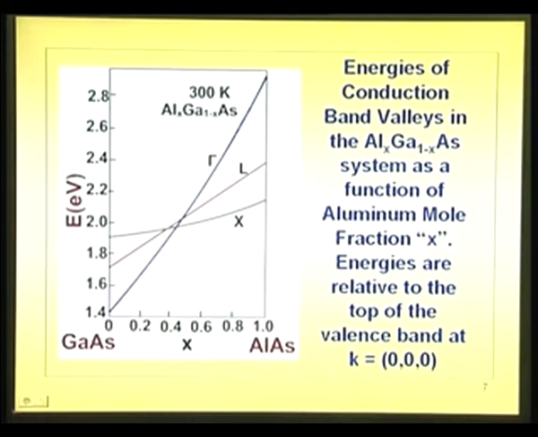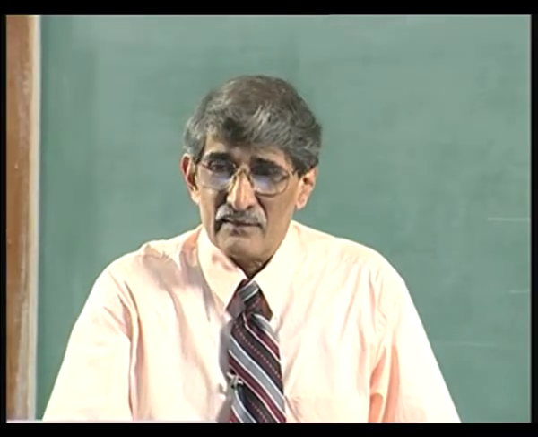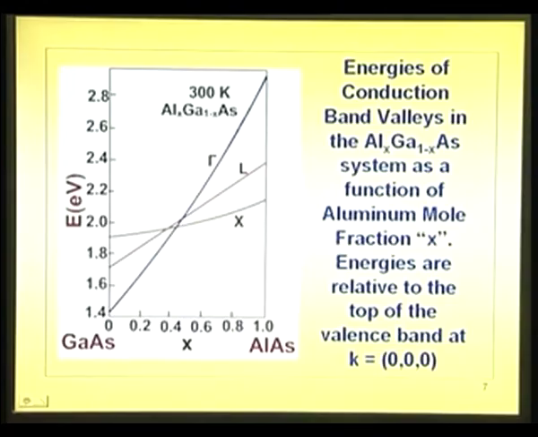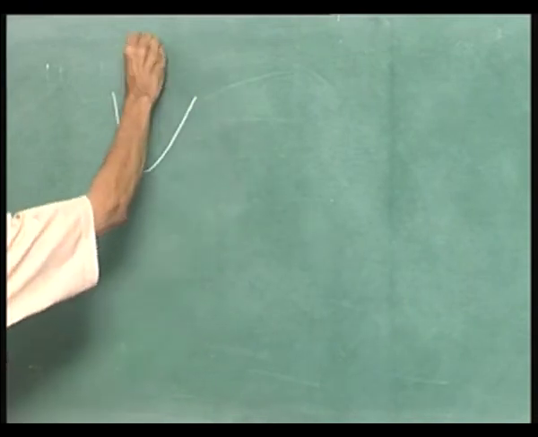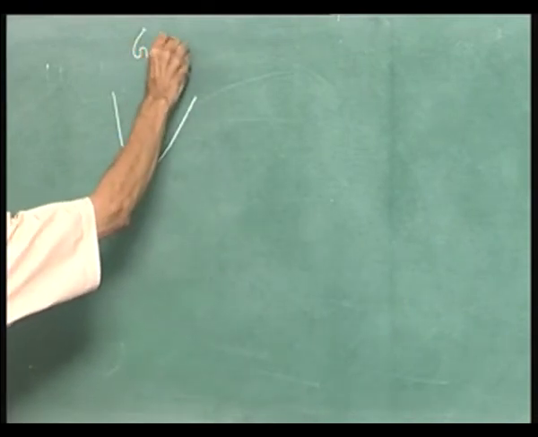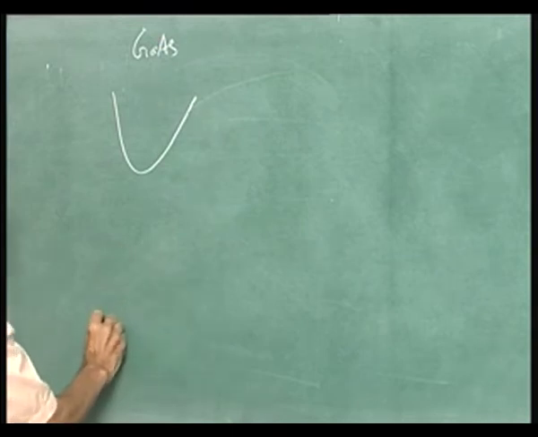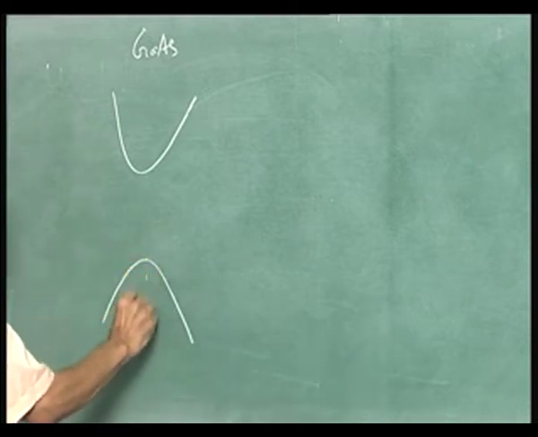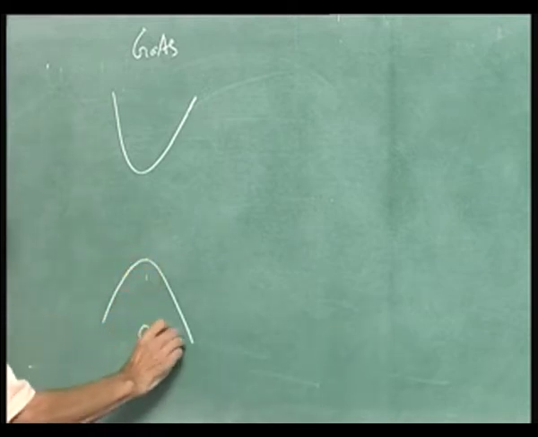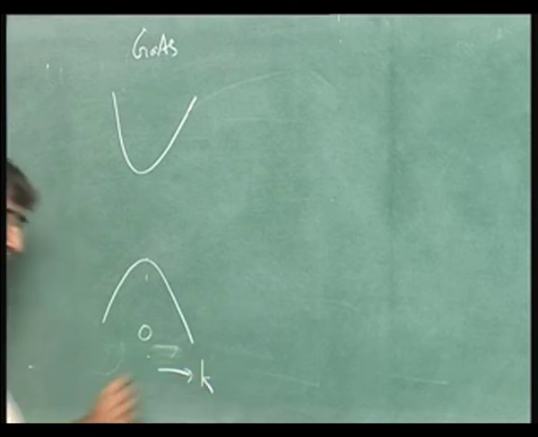Now, I will just put those things. We will go back to those explanations, experimental results later. Take a look at this diagram. Okay. See, what is happening is you have gallium arsenide, and this diagram needs some attention. That is why I am just going into that. This is the 0 level, K, momentum versus energy.